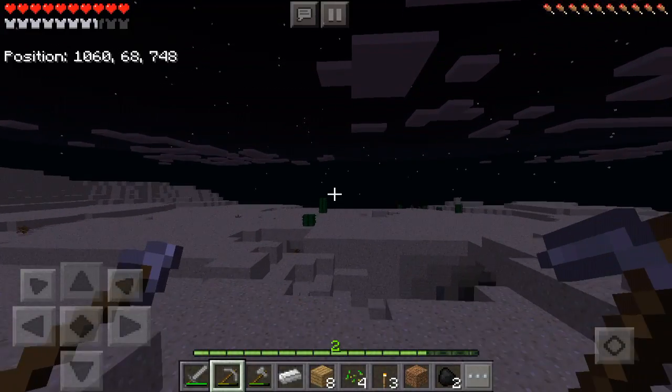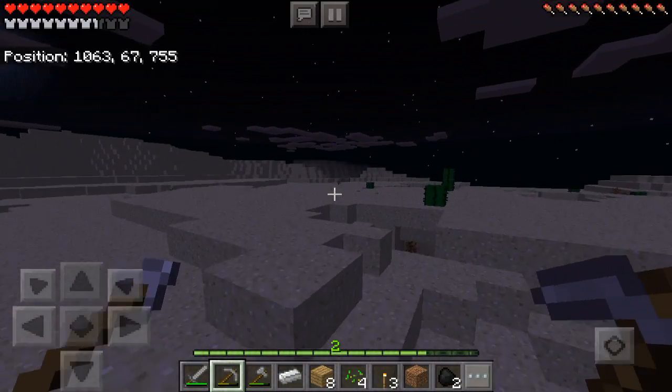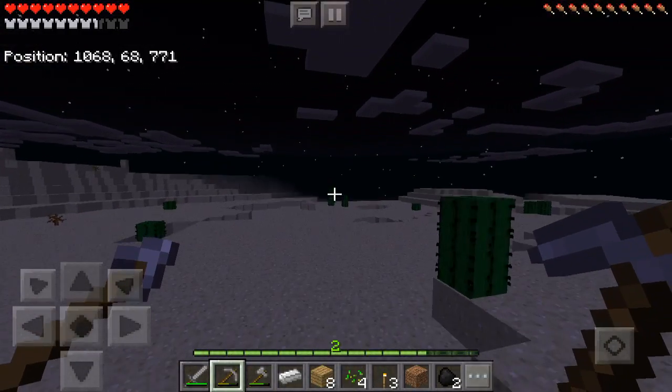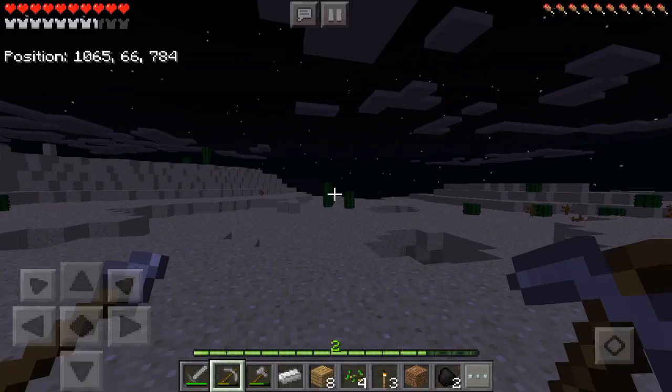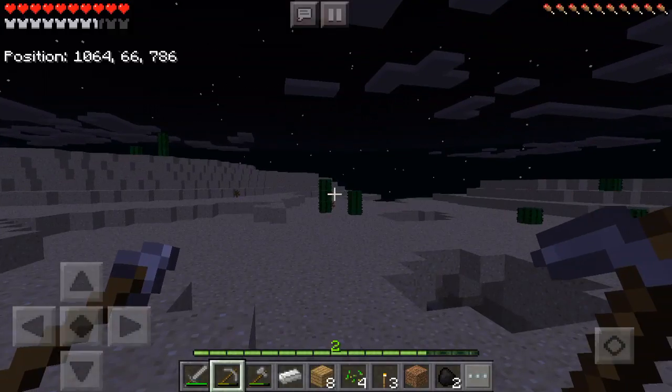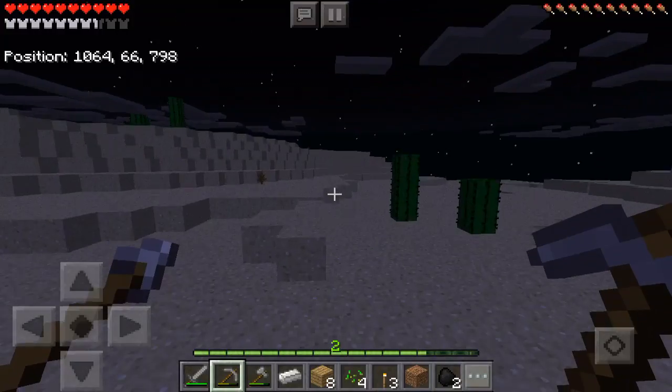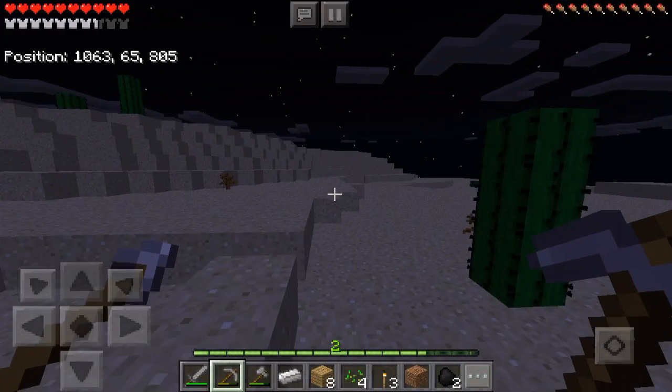You know, deserts are really cool to explore. It gives you a lot of excitement when you find a desert because it makes you want to find a desert temple so badly, so you could be the first one to loot it. Being the first one to loot a desert temple feels so good because you get all of the loot. But if you're the second one to find it, then you're like, oh man, I found this for nothing. All right, let's continue, shall we?